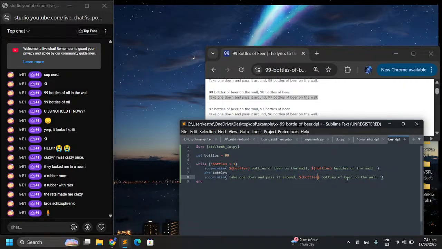Bottles here. Wall. And then now in here we're just gonna use this. But now we're just gonna remove this. Oh, no, how do I do that again? Control Shift K. There we go. And then we're just gonna put one here. One bottle. Whoops. Press Shift.